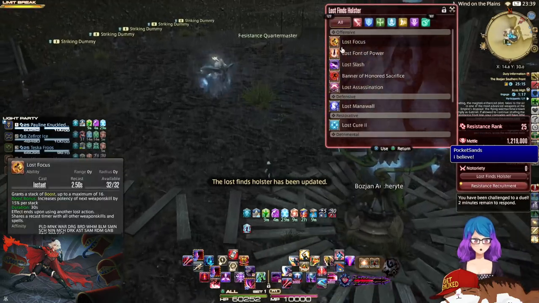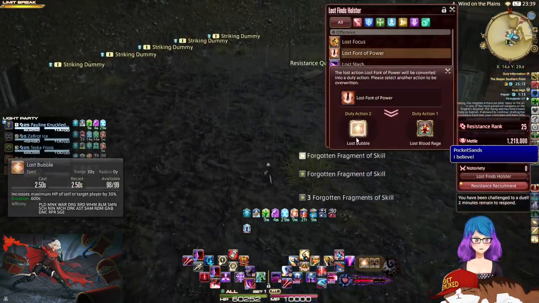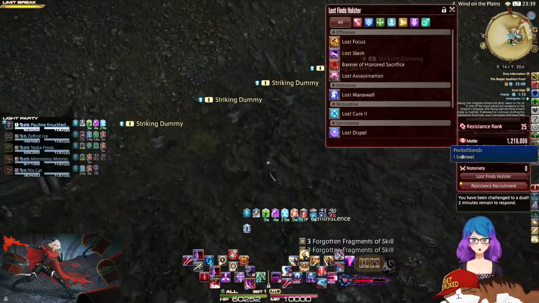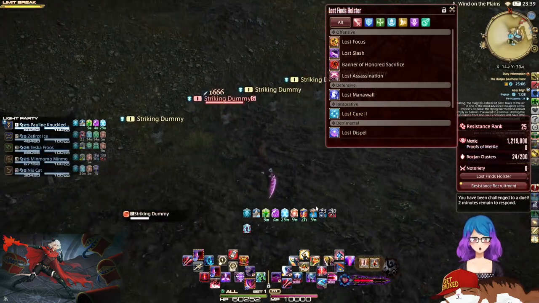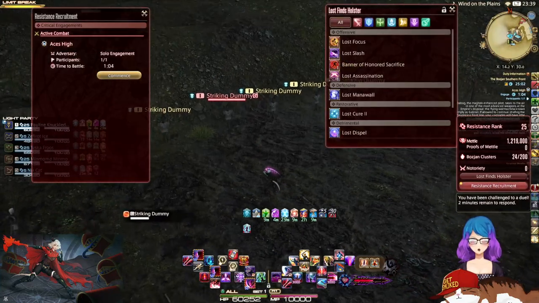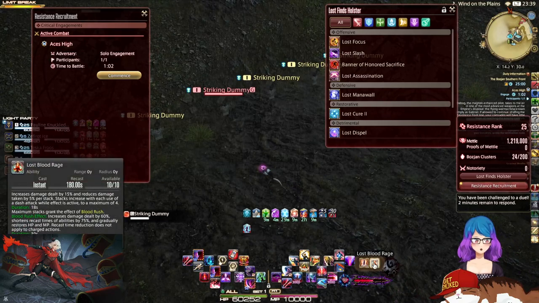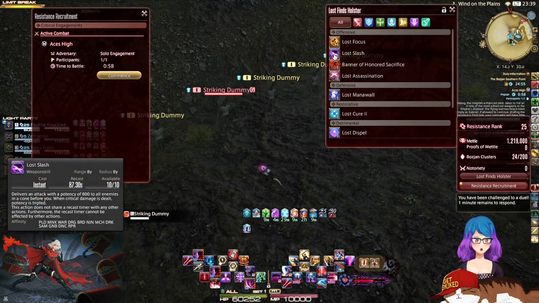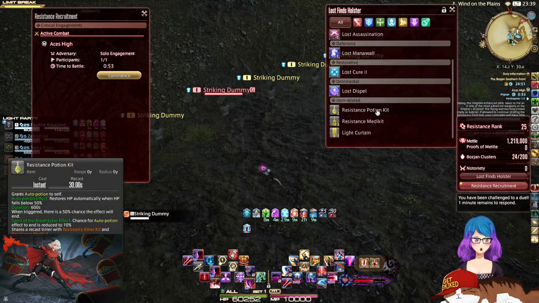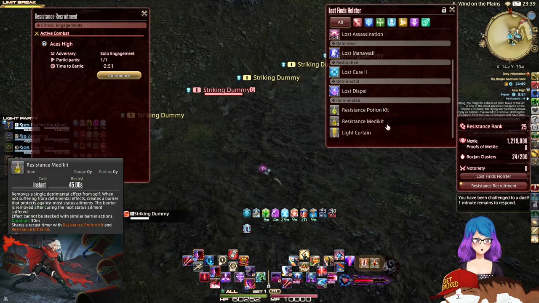We're gonna put Lost Font of Power here, and I'm gonna strike this dummy, and now we wait 37 seconds. At 37 seconds, we activate Lost Blood Rage, and we switch it to something else. I don't need Lost Dispel for this.